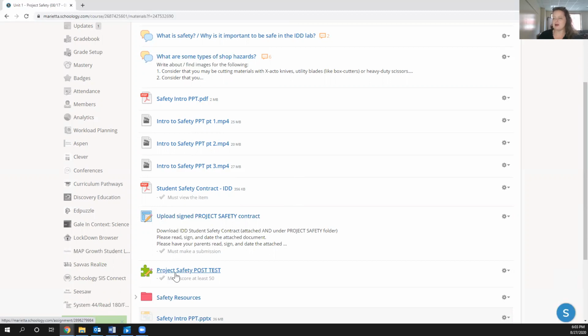Here, we're asking that students score a 50 out of 50, which is hard, but they've got all the resources they need. They've got another folder with additional resources here, and they can take it multiple times, but we want to make sure that the students get all the safety data right, because safety is very important.